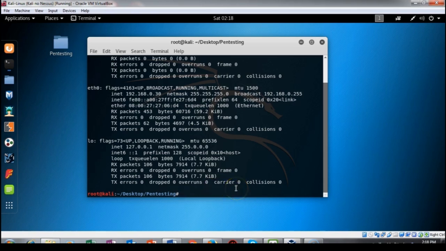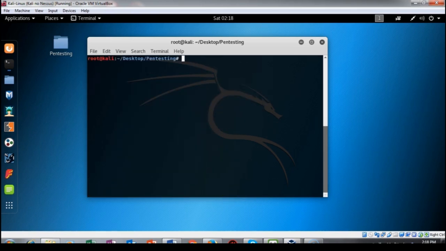It's always a good thing to keep your terminal clear so that you don't have to struggle looking for the information that you're trying to find. So this next step is part of the footprinting or the enumeration of this network, and we're going to look for what devices are present. To help us discover what devices are currently present on our network, we can use a couple of different tools.